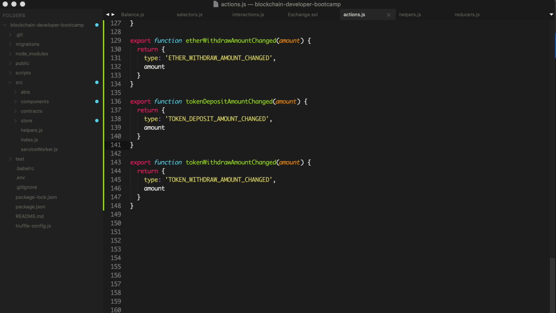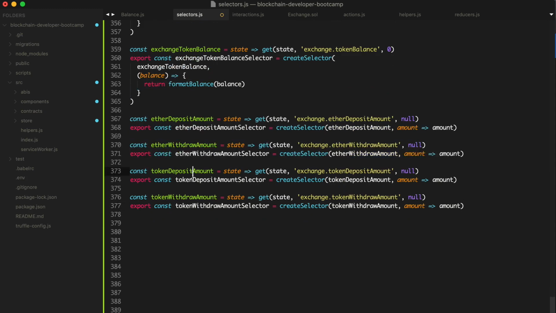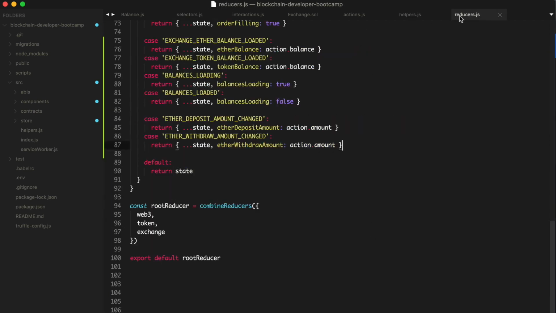And we'll create selectors for those. Basically, we'll go to a selectors file and just create two new selectors like this. So, selectors. And say token deposit amount and token withdrawal amount. All right. So those will be inside of our state. And then we need to go to our reducers and create that in the token reducer. No, it'll be in the exchange reducer because we're putting it in the exchange. Okay, so let's go to the reducers file. And then basically we'll add it here below the ether deposit.